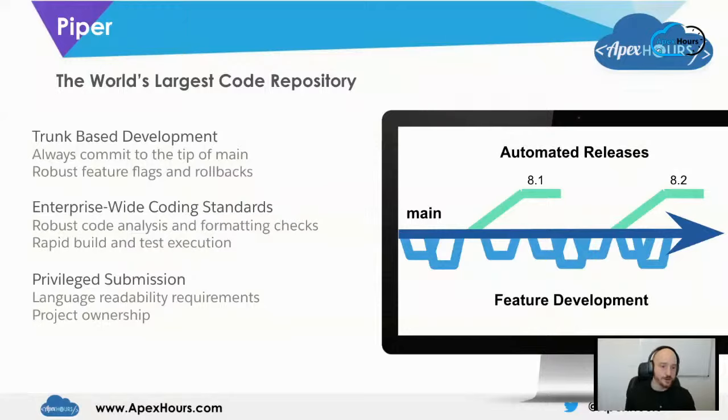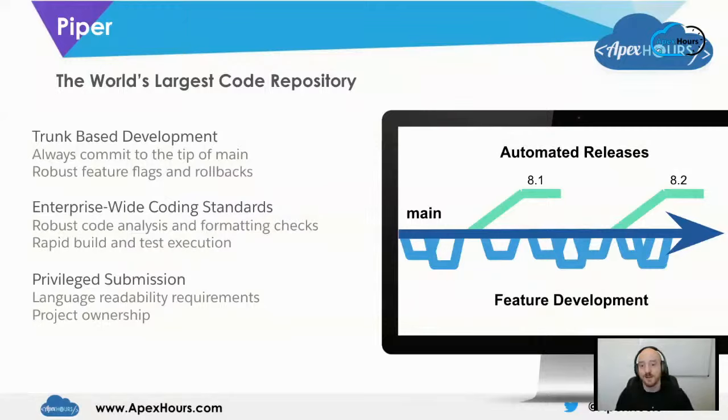When you do this, however, it's important to note that all of your features must be hidden behind a feature flag. A feature flag is basically like an if statement in your code that says, if the user has this feature enabled, then execute this code. That way your code can be compiled and pushed up to prod, and then your features are enabled at a later point after that feature flag is assigned to them. So this is a really important thing that we do, and it enables us to segregate our technical deployment from our business go live.